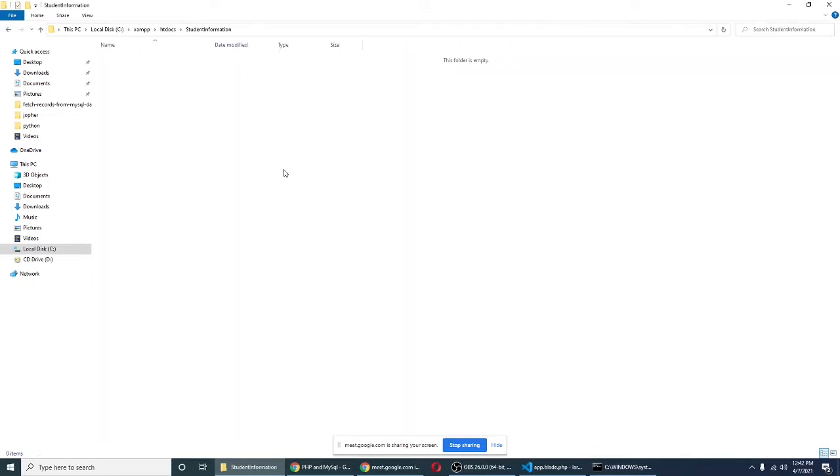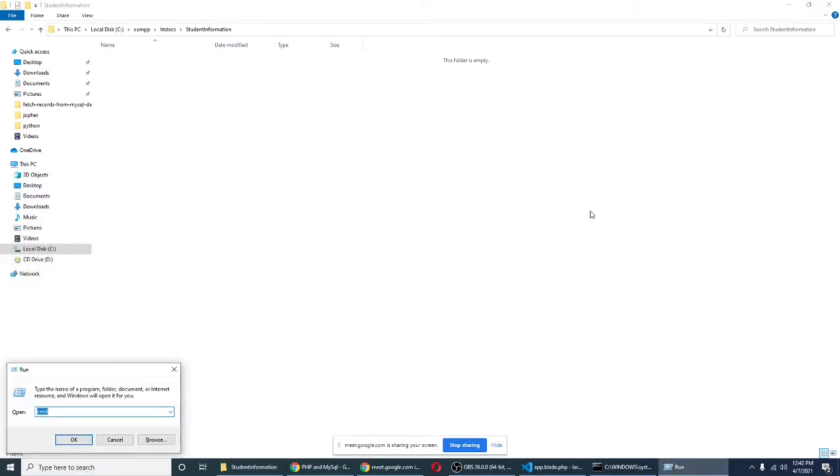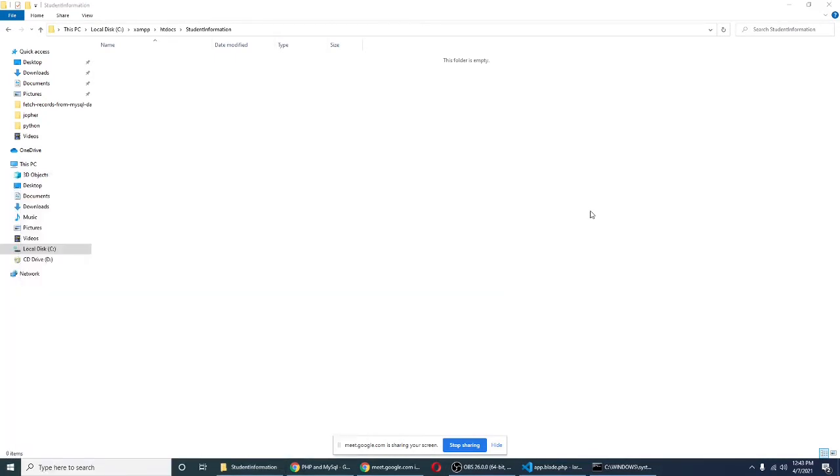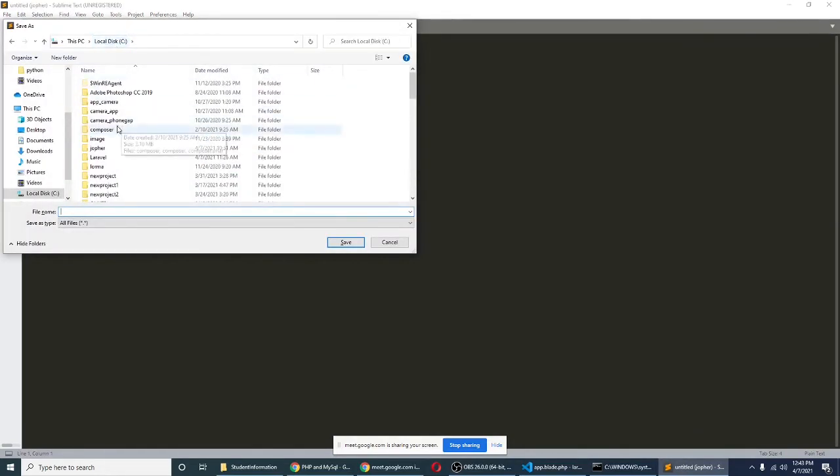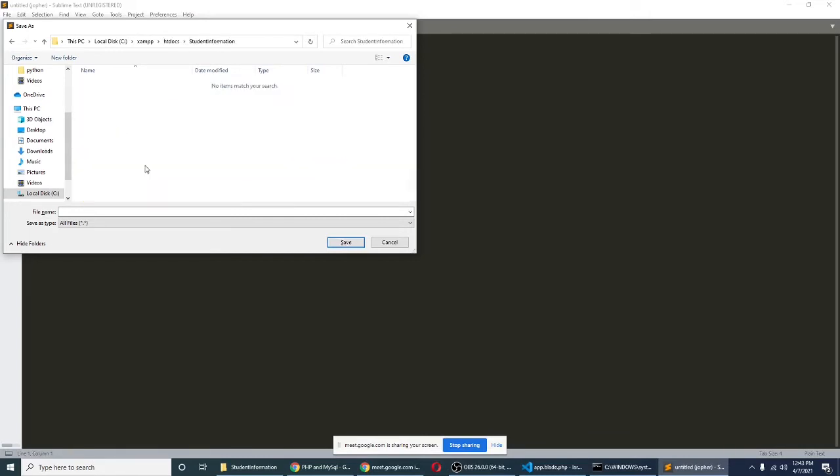Then we'll create a file using Sublime, for example, and save it in drive C, xampp, htdocs, then student information.